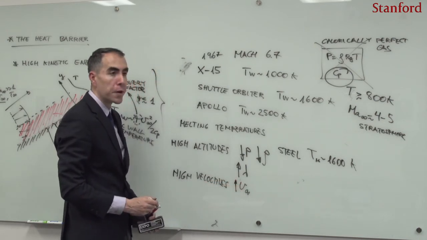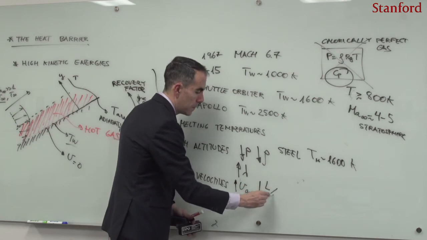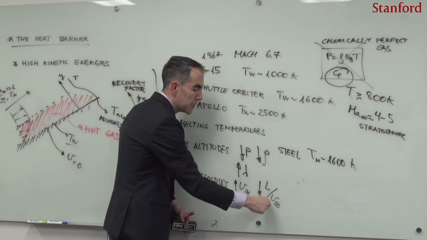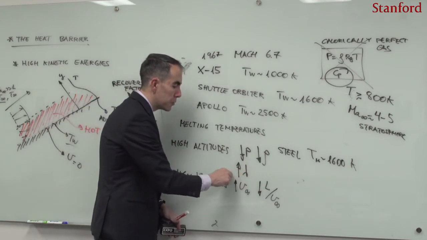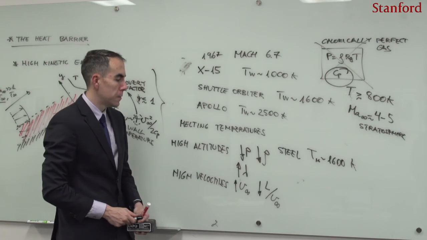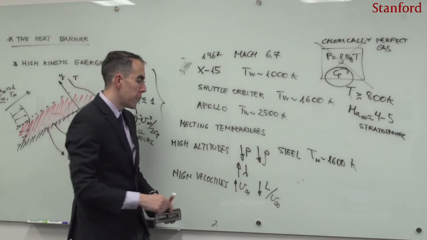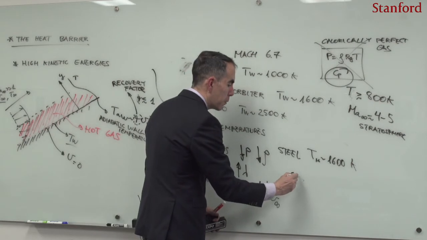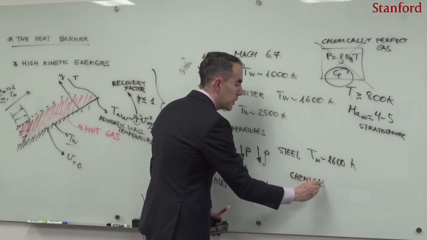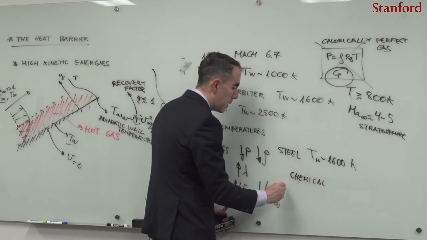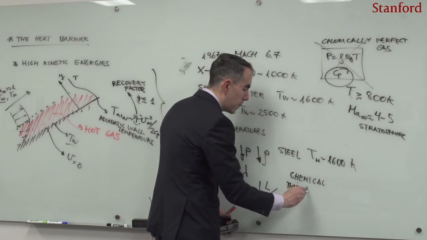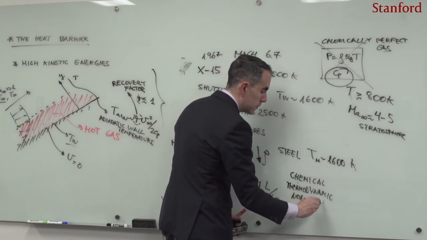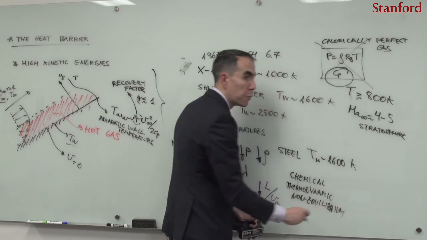Very high velocities entail very low residence times. So as a result, one finds a situation in which the residence time of the molecules around the spacecraft is very low, and the intercollision time, or the mean free path, is very large. So the competition between those two effects leads to not having enough collisions to maintain equilibrium, both chemical and thermodynamic equilibrium. So another effect in hypersonics, particularly in reentry applications, is the chemical and thermodynamic non-equilibrium. This will be defined later.